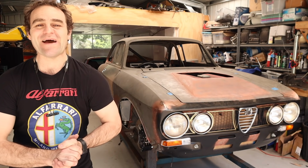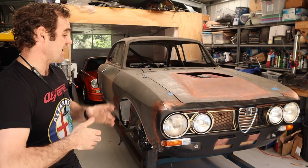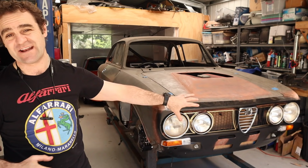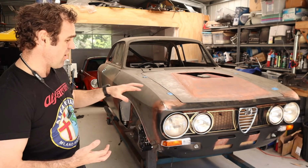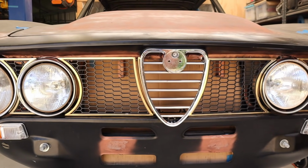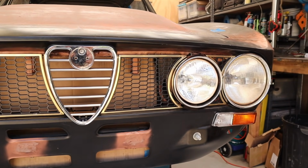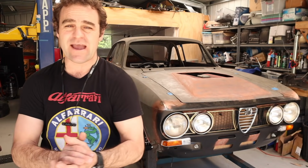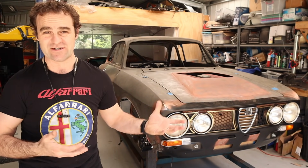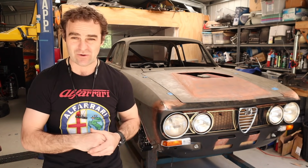Alright guys, welcome back, and for those of you watching, in the last couple of episodes I've been working on the grill section on the front end of the Alfarrari, and I've finally now gone through and finished the 3D printing of all of the grill sections on the front of this car, so all these little bits are all done. I'm really happy with how it turned out, and seems like a lot of you really liked it as well, thought it really came together well.